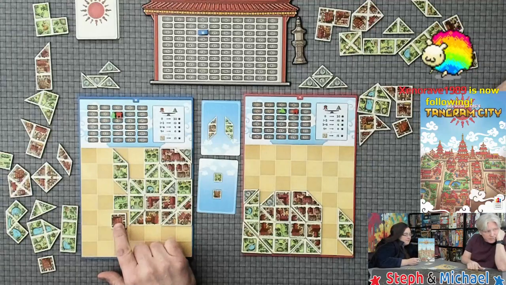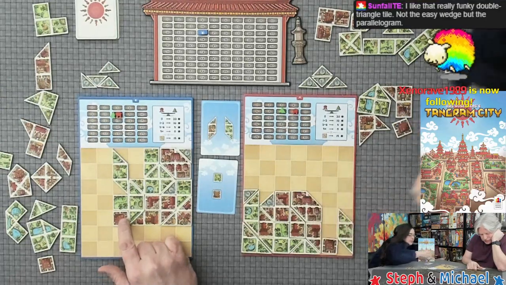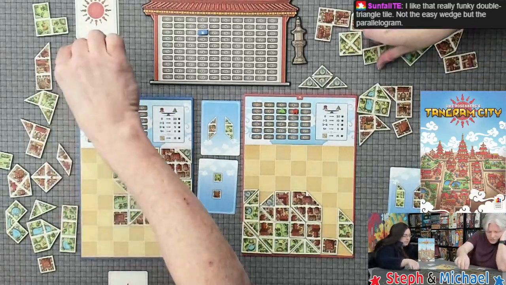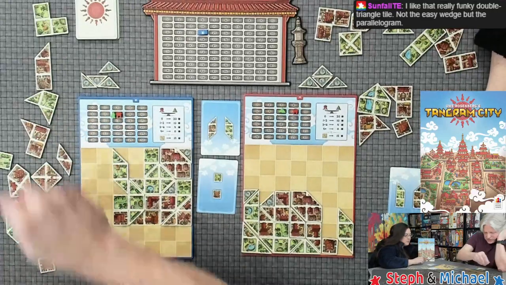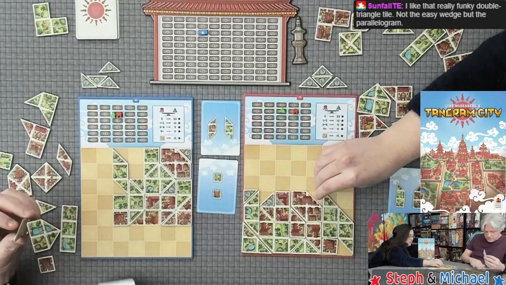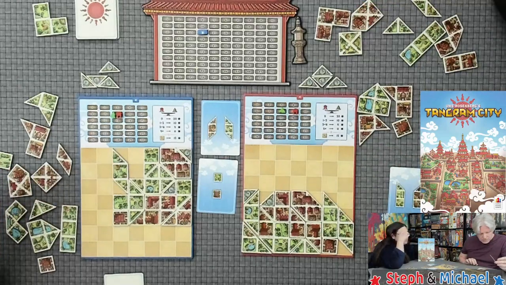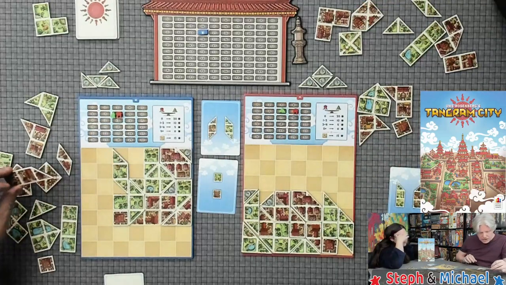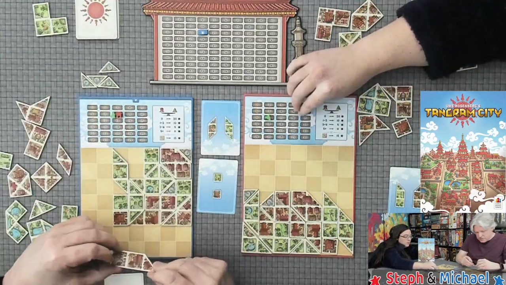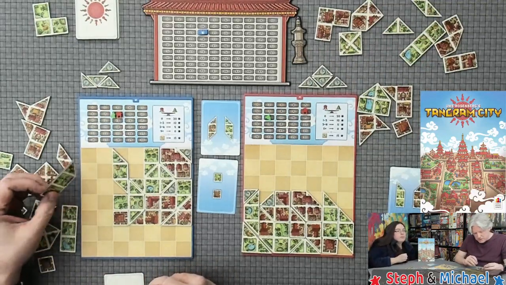What do I do with this? Yeah. Put it there, I guess. Let's put it there, I guess. Whoa. Where is that? That's this. I guess I'm putting this in right here, but I don't like where everything else goes. No.